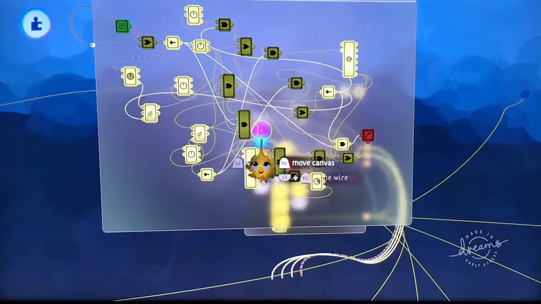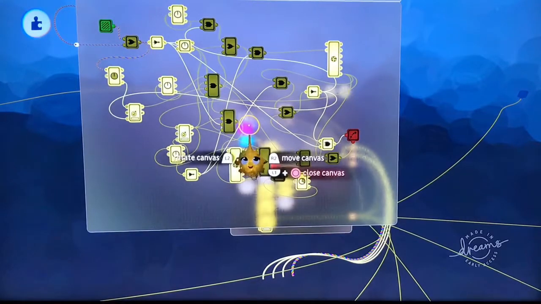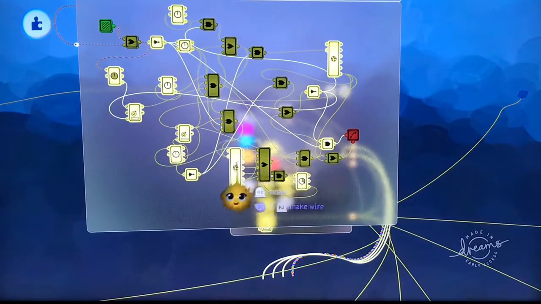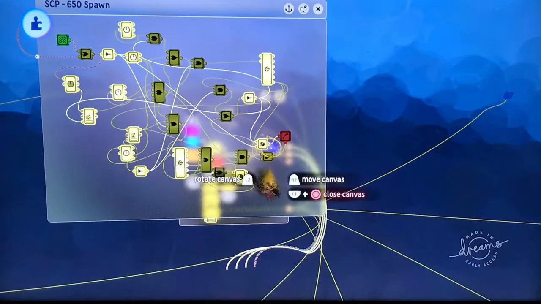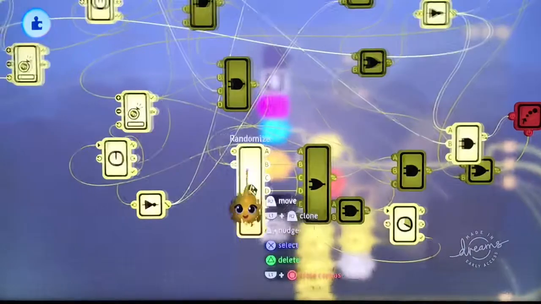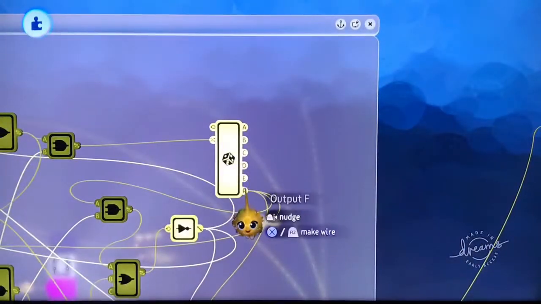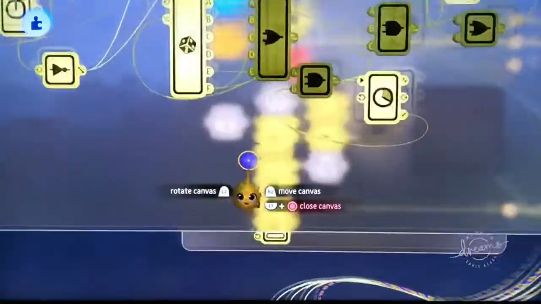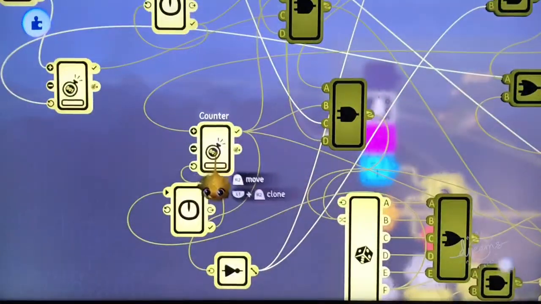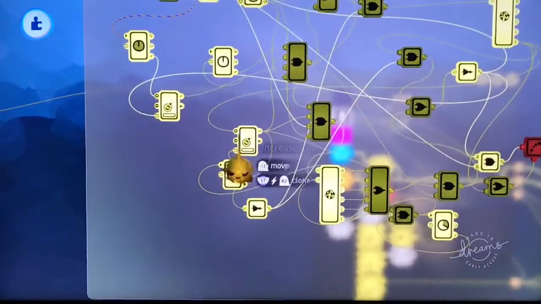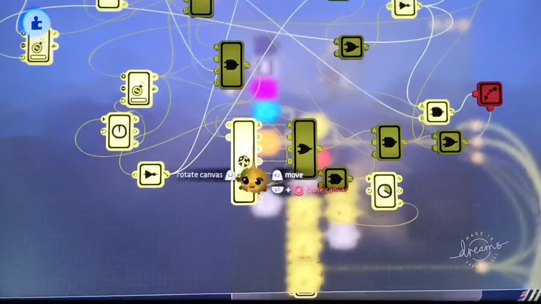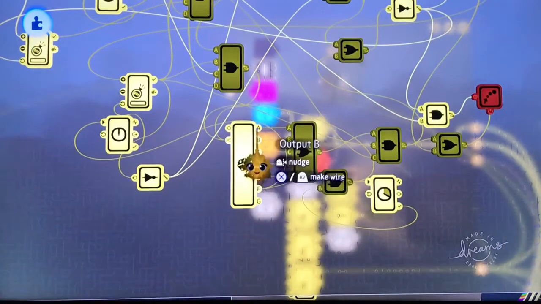So what happened was, right after I finished recording the last bit before I made this final jump cut here, it kind of worked. The problem was though that it would reset. Like this randomizer here would go down to F, and it would cause the puppet to spawn, and it would activate this counter. And I added this one here for reasons I'll get into next, but it activated the counter, and it activated this. But what would happen is it would continue, like these timers here, right?